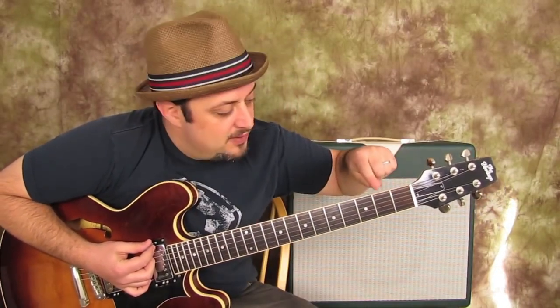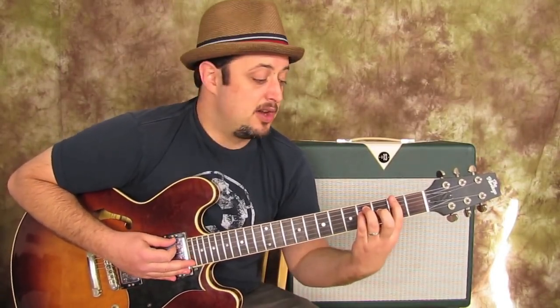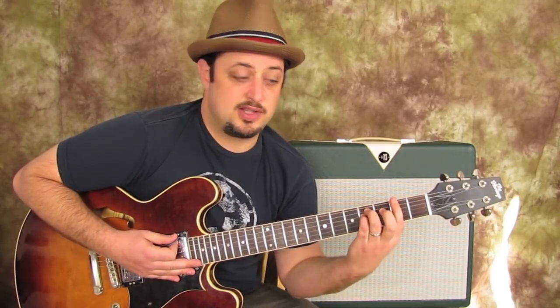Open E, slide my ring and pinky down a half step to a power chord now based off the second fret root. Check it out. Then open E again. Then we're going to put the finger back down on the second fret, and we're going to go up to the third. So here's all that part together. So 2, 3, 2, and then the riff again. So check it out.